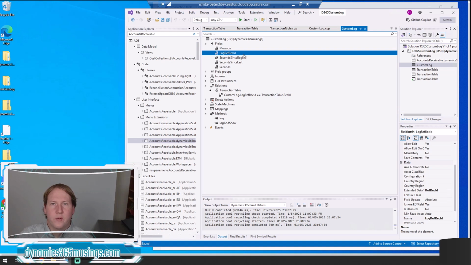But one thing that I really want to call out is that what's great about a custom log table is you can store additional values in their own fields for specific purposes.